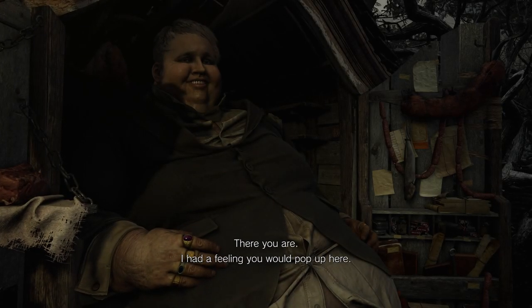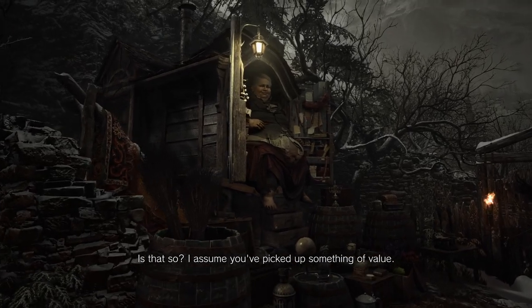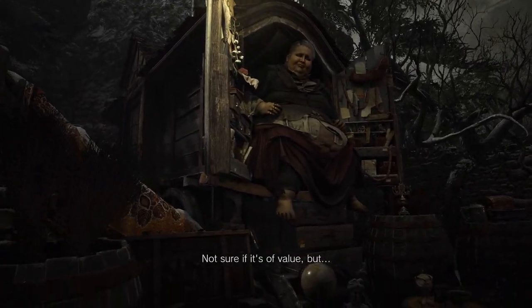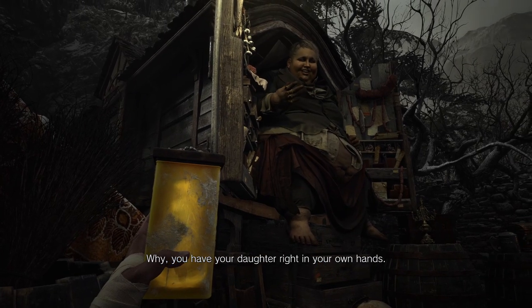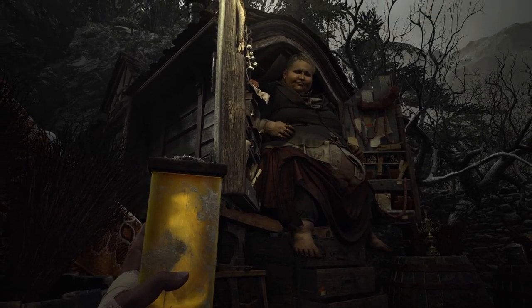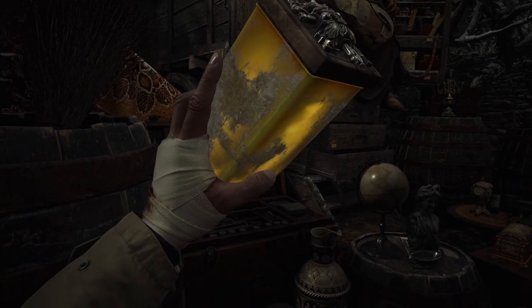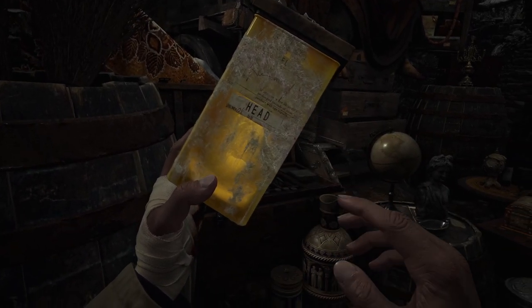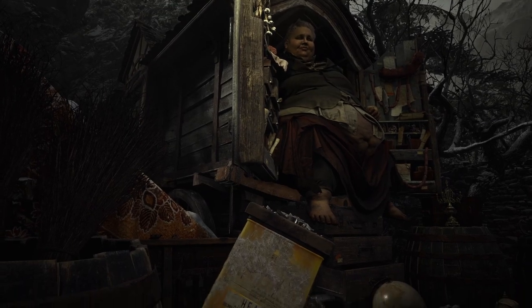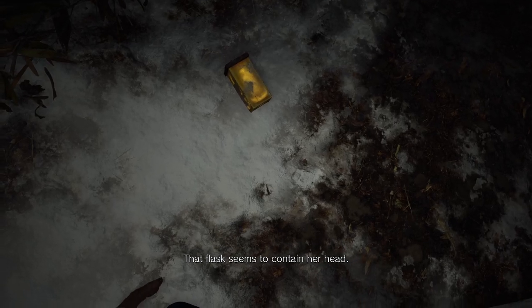There you are. I had a feeling you would pop up here. It was all worthless. Is that so? I assume you've picked up something of value. Not sure if it's of value, but... Why, you have your daughter right in your own hands. Welp. What are you saying? Take a closer look. That flask seems to contain her head. Seems.